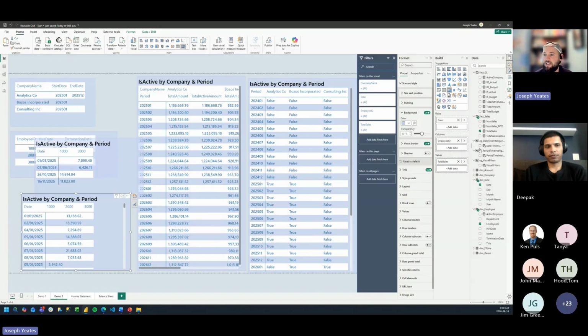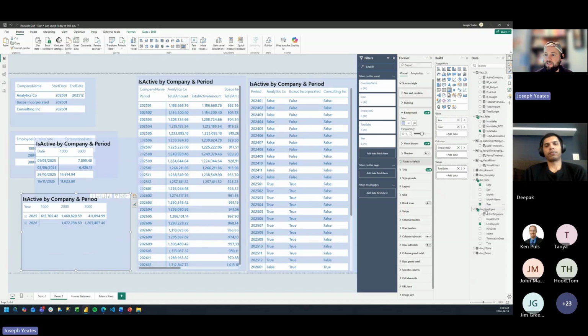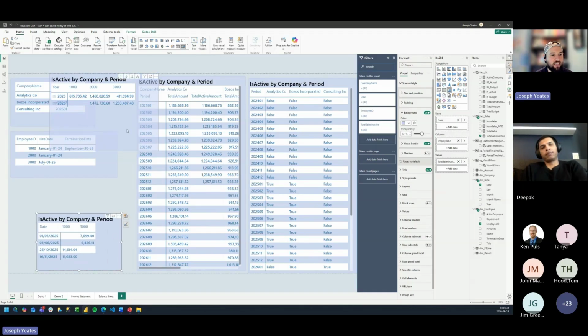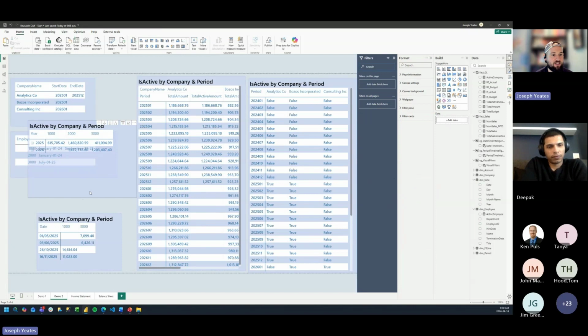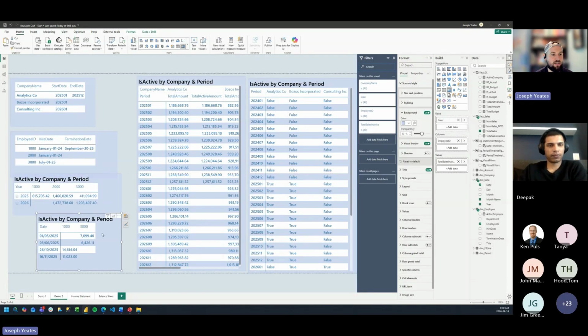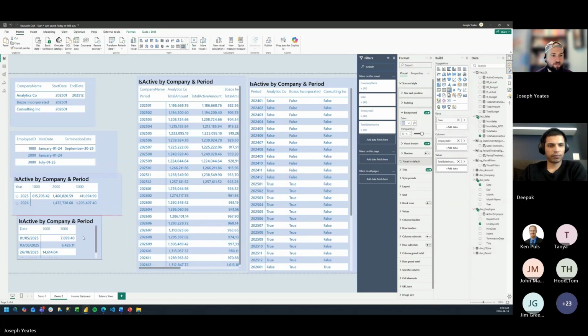That was my issue, is I needed to have a date in the context of the inactive when I was filtering the employee table. So these are my inactive transactions down here. We only have a few of them. That makes sense. Here are our total sales transactions up above.